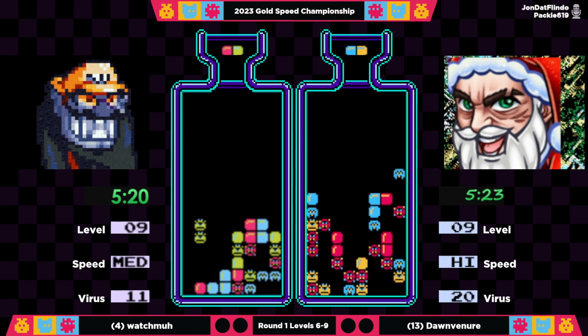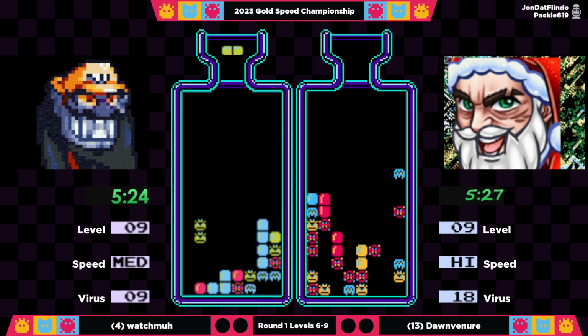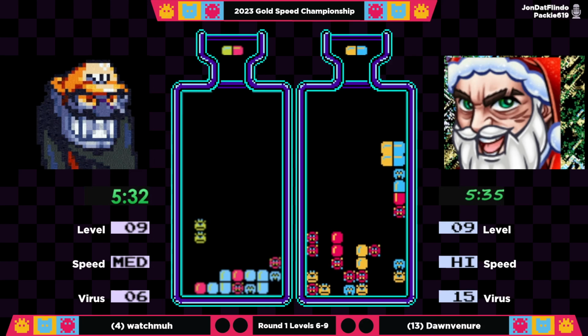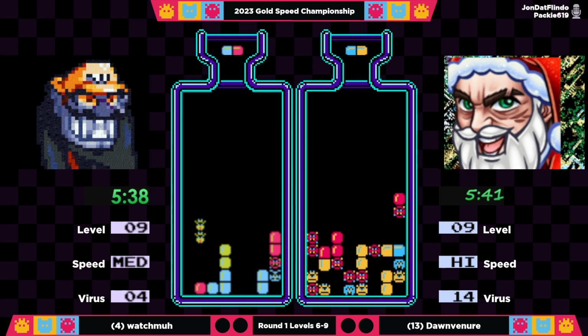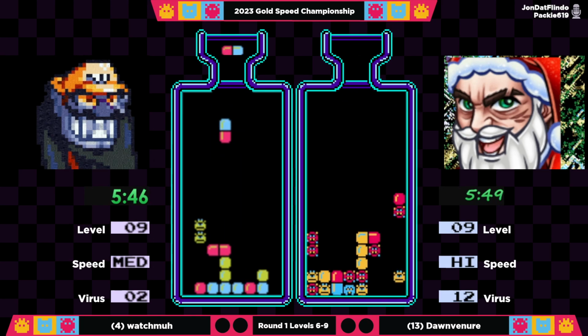He's down to 11, Dawnvenure down to 21, but you see all this red on his board that he's trying to fight through, and finally starting to get down into about the middle section of this board, but still not getting the reds. And it may be too little too late, as Watchma is down to just 4 viruses remaining, gonna go for the dub for the horizontal blue. He just needs 1 more blue, 2 more yellows, gets it in the form of a double blue.